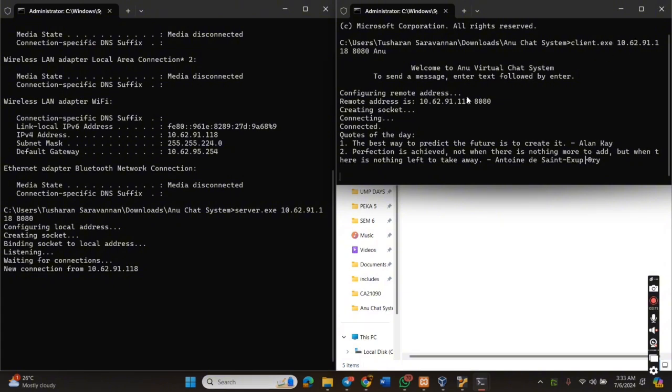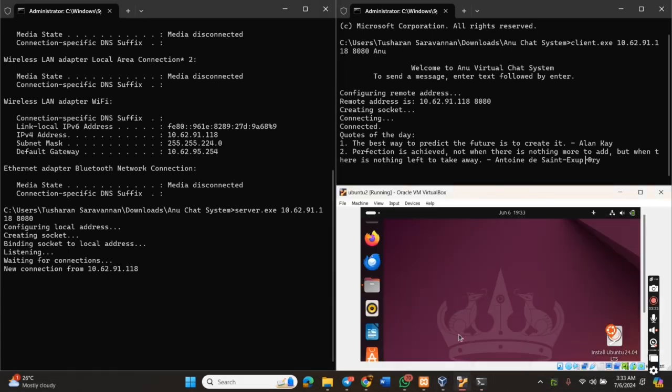From the Windows itself, we can see the Anu virtual chat system, and on the server itself, we can see that the server already recorded the new connection from the same IP address, which is 10.62.91.118.